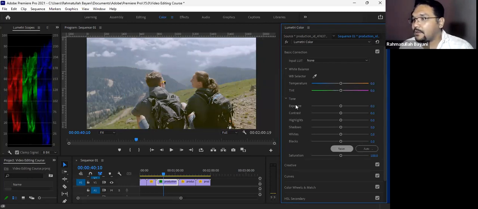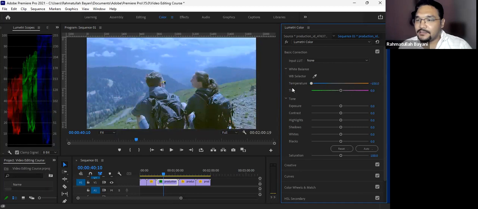So the first thing is the temperature. The temperature is the orange color and the blue color of the footage overall. If I bring that to the blue, you can see all of my footage heads to the blue color.